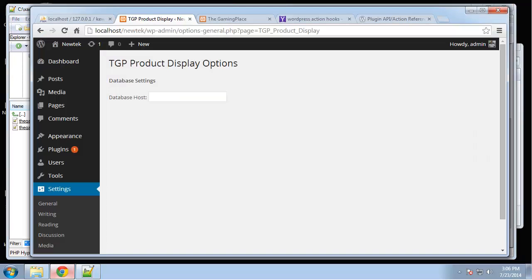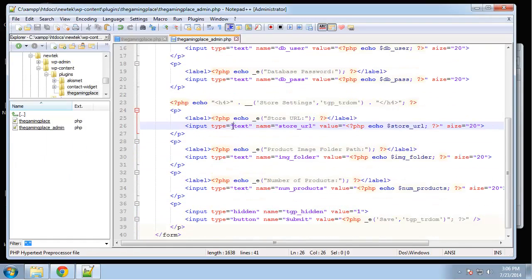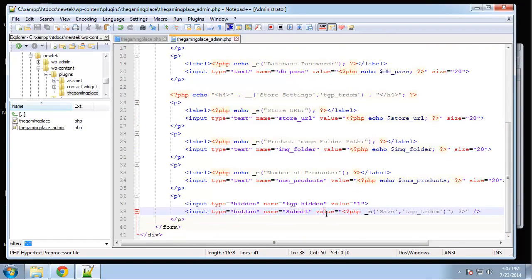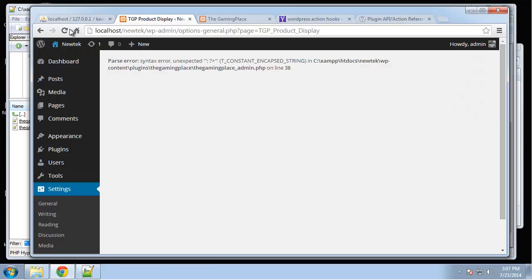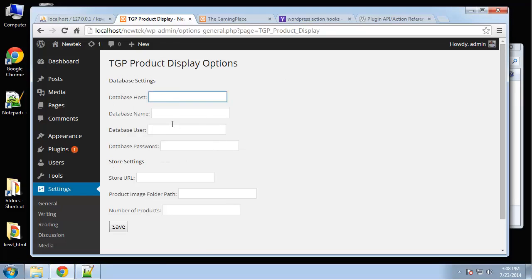Alright, so let's take a look at the form. Syntax error on line 38. Constant escape string 38. Okay, so value PHP save. Oh, get rid of this quote. Alright, so there's our form. I do want to push the input boxes under the labels.